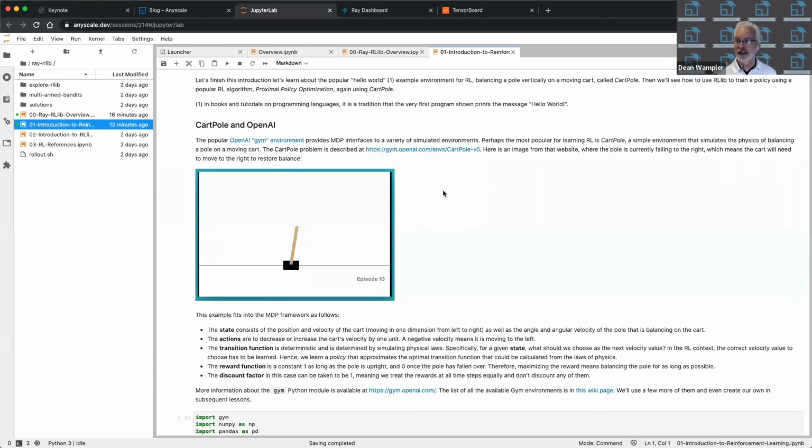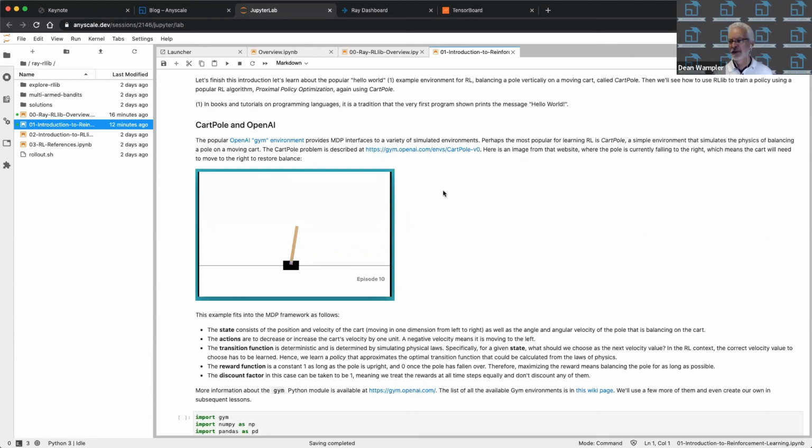This is like a collection of gyms, or exercise environments if you will, that simulate various problems that you can then use for training algorithms and so forth. And one of the most famous is so-called cart pole. I think of this as the hello world of reinforcement learning.